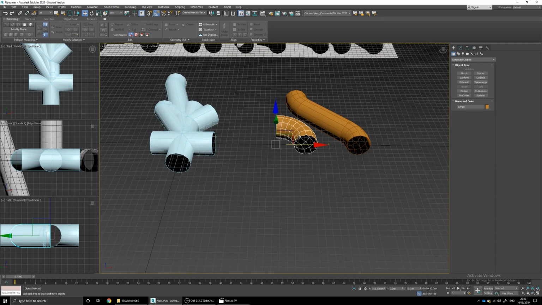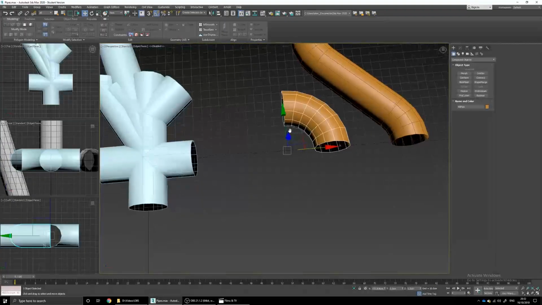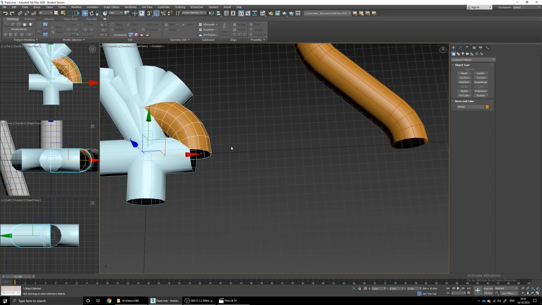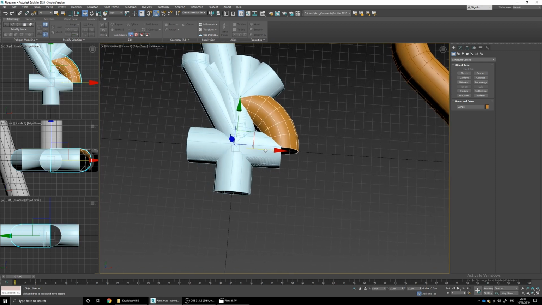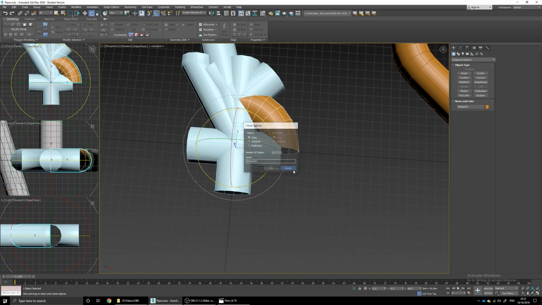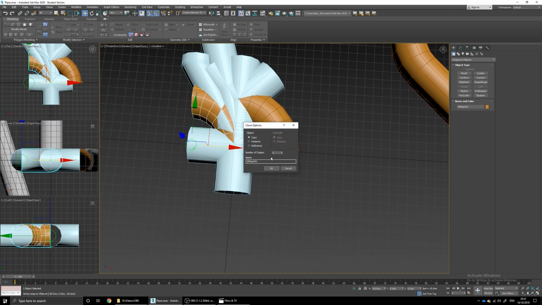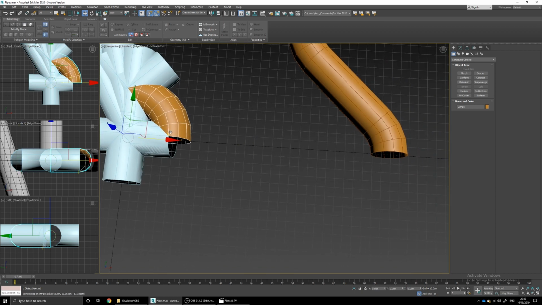So if you need to fix the pivot point, well, actually no, this one is set properly, because we want this to be able to be rotatable around here, and if you wanted it to snap onto the end of a pipe, you can just move it a little bit offset. So that's the reason why this one is offset.